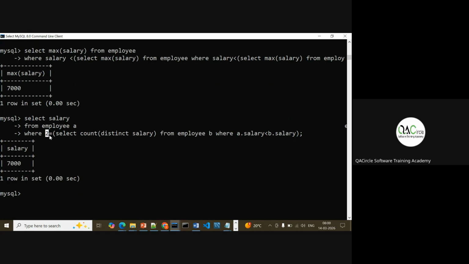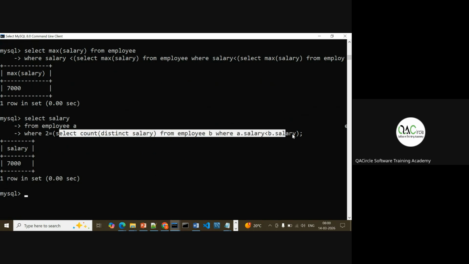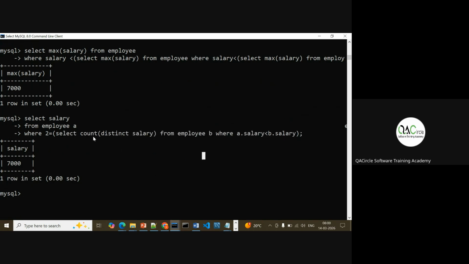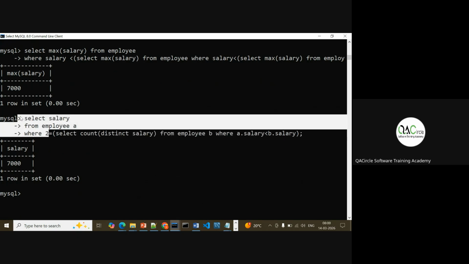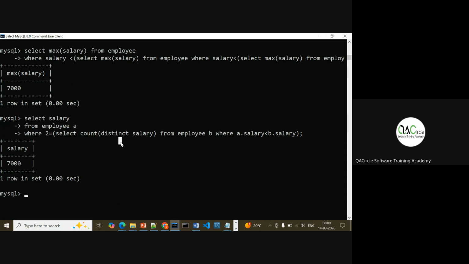So then inside this, why do I have to give this? Because you have to use the self join and subquery. You should not execute this query separately, otherwise you cannot execute the outer query. It is not possible in correlated subqueries. Here, comparing A dot salary and B dot salary, I have to display the count of distinct salary, the unique salary.